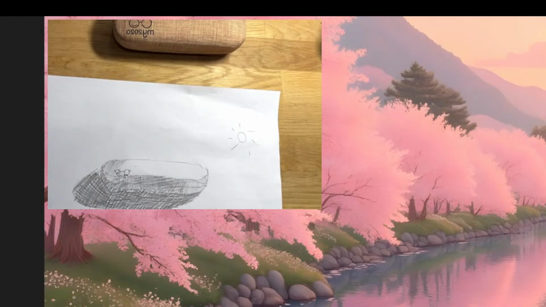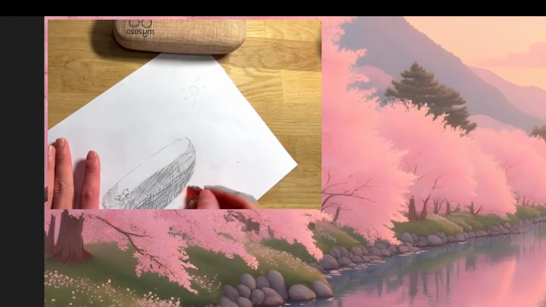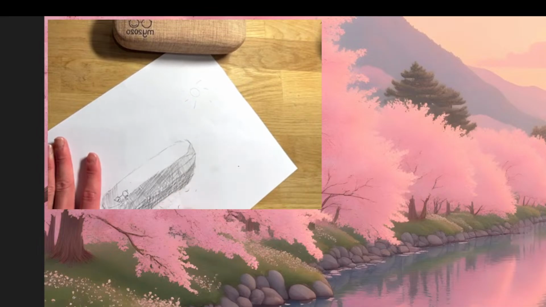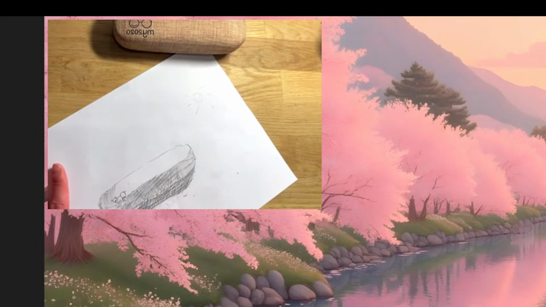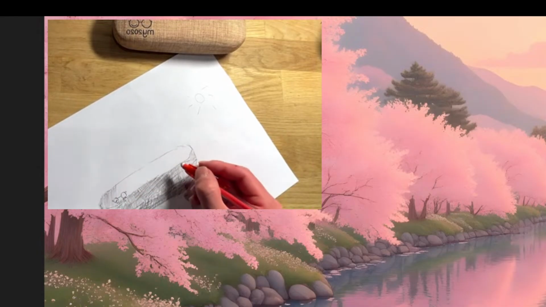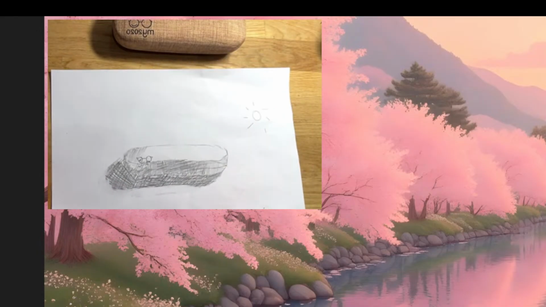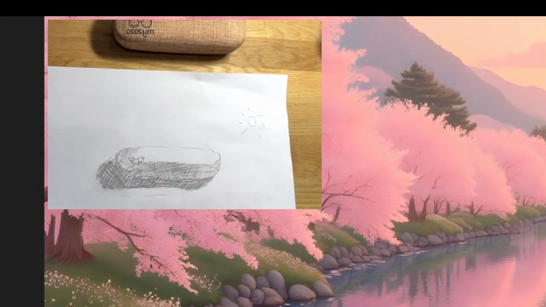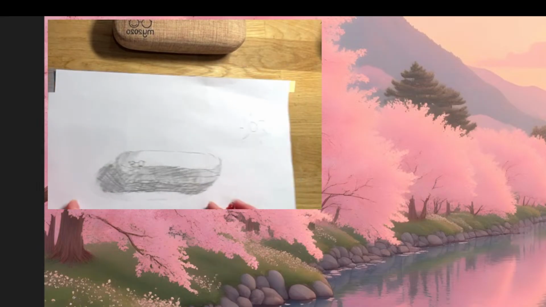I think we did the shadow a bit too much. So actually let's rub out a little bit of the shadow around here. Like that. There we go. And then I think, yeah, that looks a bit better. Looks a little more like a pair of glasses.